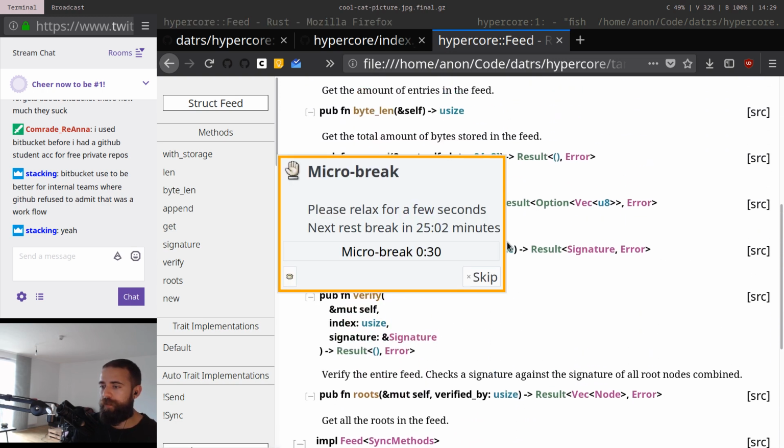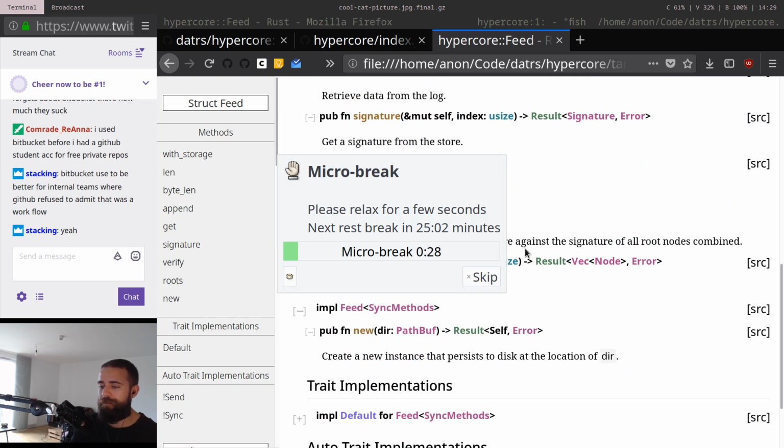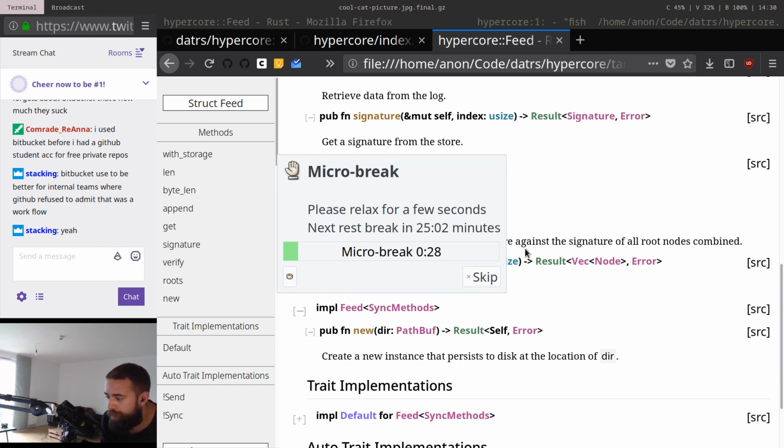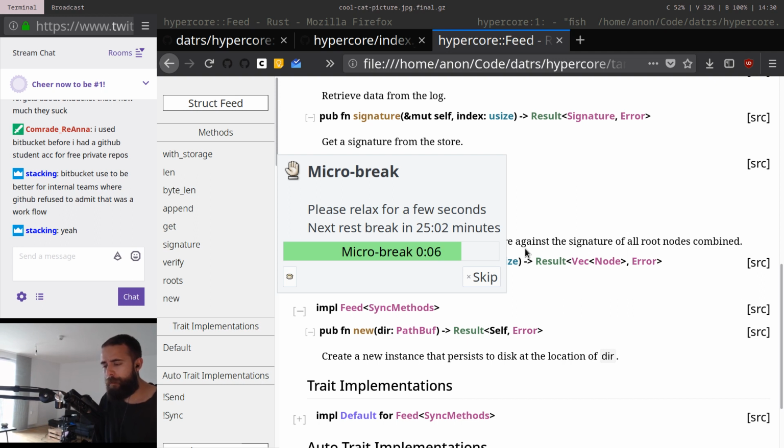Let's take a look. What did I say I wanted to do? Yeah, I want to add a new one. So we have the default method. So we have several ones. You can pass a custom persistence backend. You can create a new one with a path. So you want to persist to disk, which is the most common one. Then with default, you get an in-memory backend and just a random ephemeral key pair.